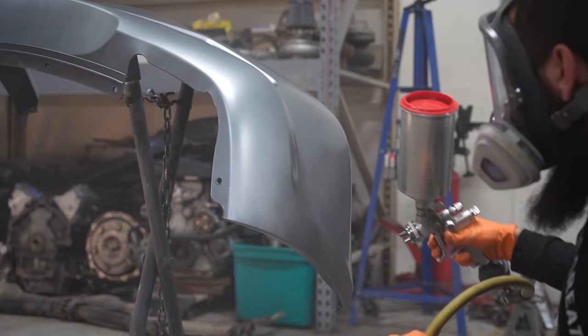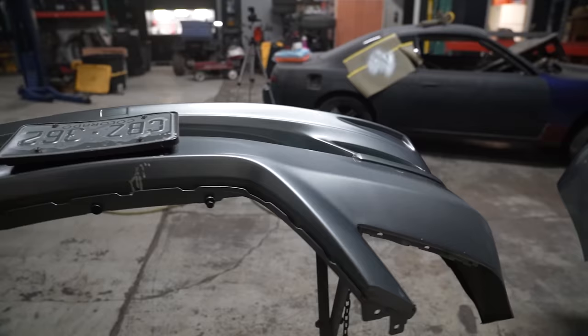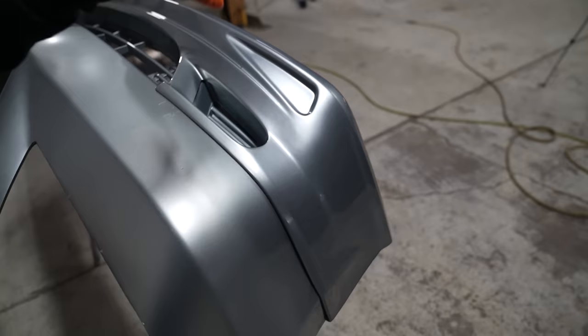So the front lip is completely painted, clear coated, looking pretty good. I didn't do really any prep. It's not a perfect lip. There are a couple of little things you can see, kind of hard to tell, some fiber looking stuff. It almost looks like sand scratches, but it's a deformity in the mold from the polyurethane process. With this color, it should hide a lot of stuff. It's not a show car yet, and if it ever decided to be one, we'd probably just end up painting the whole thing.